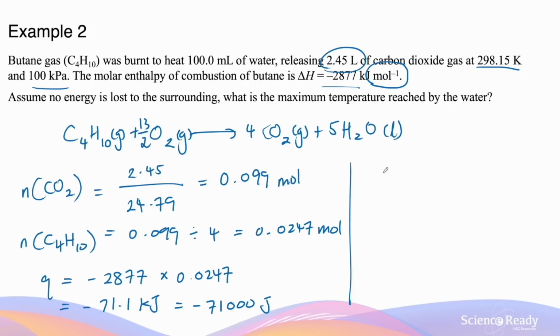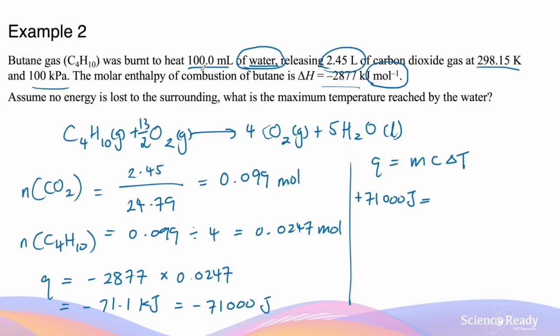Now, to find the temperature change, we need to use the Q equals mcΔT equation. This represents the energy change and the temperature change of the surroundings. We are using the butane gas combustion to heat 100 milliliters of water, and that's ultimately what we are measuring the temperature change of, which is the water. So if the combustion is releasing energy, the water is absorbing the energy. So while the Q on the left-hand side of my working out is minus 71,000, over here, if I assume there's no energy lost to the other surroundings, this will be positive 71,000 joules.